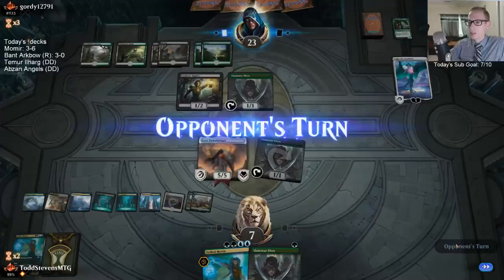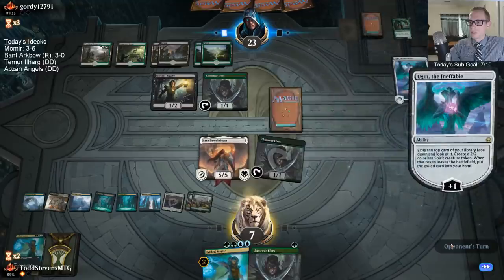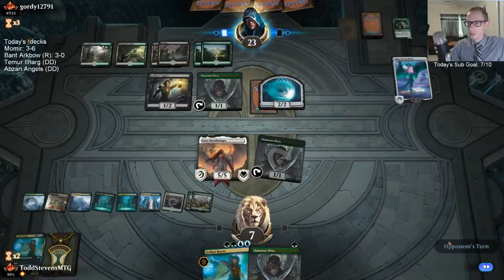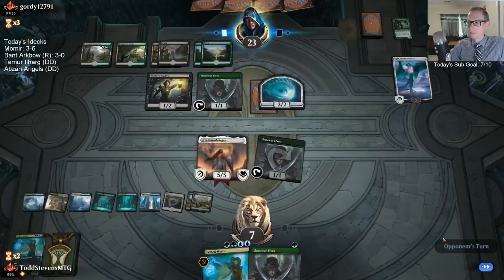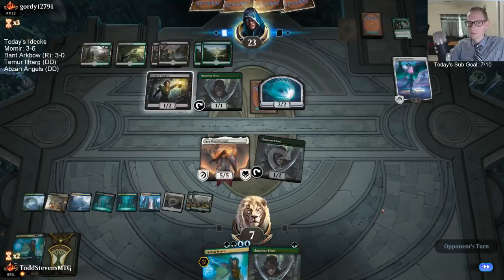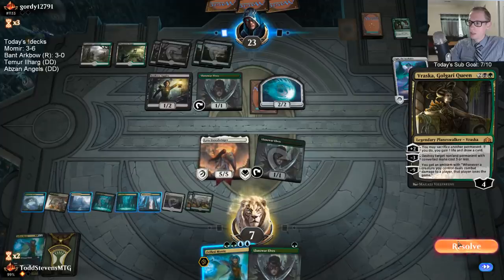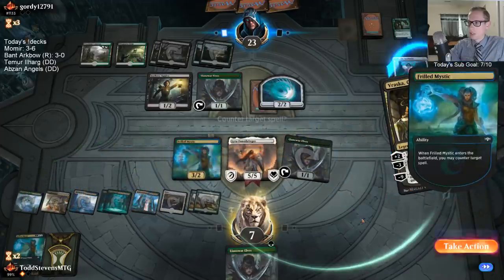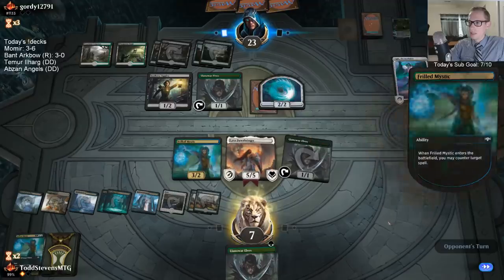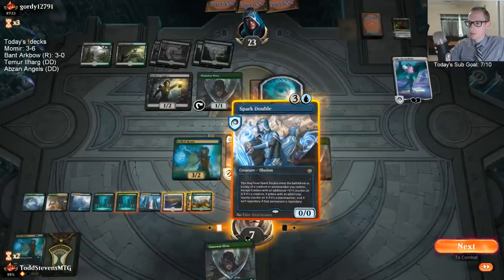Alright, got Wildgrowth Walker out of here, so we don't need to worry about another Explore creature. Don't have to counter Explore creatures at all. Raşka, Golgari Queen. It's going to be pretty annoying, ticking up, sacrificing this thing, drawing a card, plus drawing the card they get off of that. It's going to be pretty annoying.